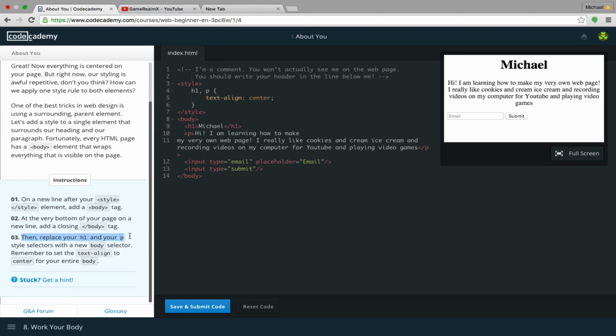Okay, then replace your H1 and P selectors with a new body selector. So here, we are going to replace this with body. So everything will be centered.